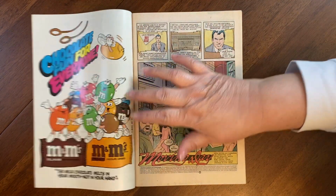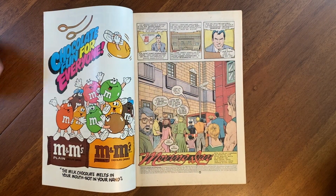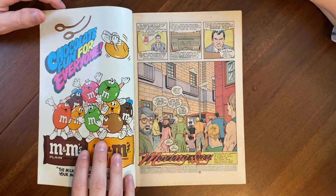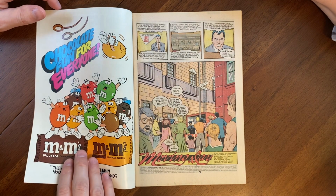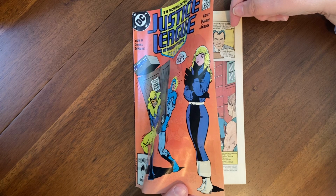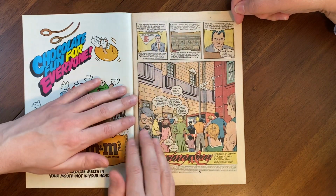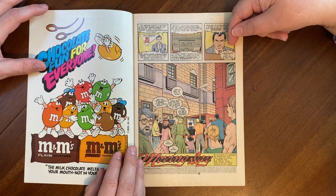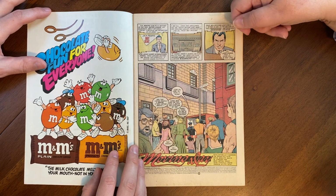So we open with a news reporter who is complaining that he's got the hot seat. He's complaining that the Justice League is international, and they're opening up embassies all over the world. And this is issue 8, so this is pretty early in the series. We're just in the first year. So he ends by saying, I'm Jack Ryder. Have a good day, if you can.